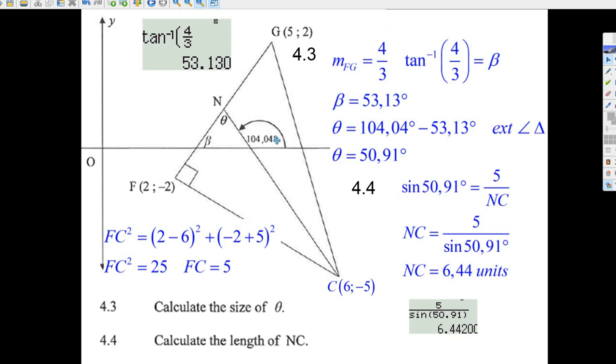You know, I looked at it other ways too. I thought, gee, I could get the gradient of this line. Maybe I've got a point here. I thought about it different ways when I first looked at it. And I went, oh, no, trigonometry would be the easiest way to do it. And I think that's the way it's done in the government memo you can see as well. So there you go, question 4, all done.